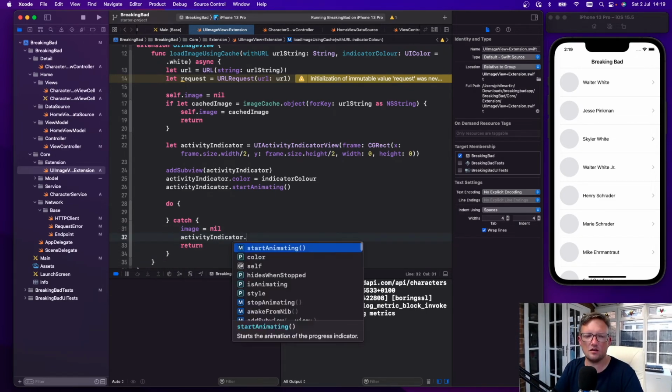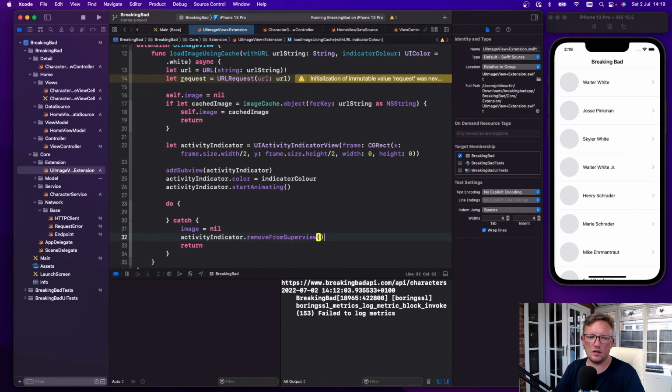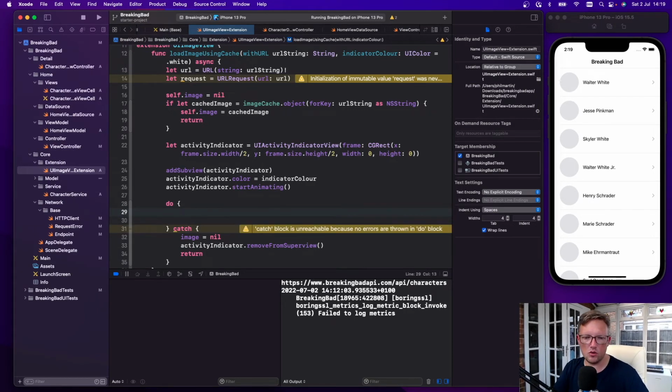So we're going to do a try in a minute, but if we can't fetch an image, or the try fails, for example, then we are going to have to call removeFromSuperview and just return an empty image. So you could have a placeholder, or in this instance we've got the grey colour, but you could have a placeholder image, similar to what Facebook does, or Instagram, or WhatsApp, or something like that.